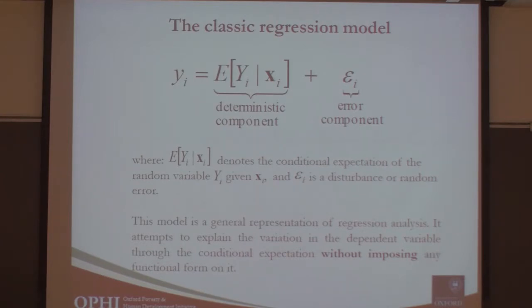Okay? So here among these x's we could have, let's think about y in terms of consumption. If we're interested in explaining the consumption of a household, so that would be our variable here, we may have some explanatory variables, maybe the household size, maybe, I don't know, what else could explain consumption of a household? Income. But the consumption is basically income. So that's what I'm having as a dependent variable. How can I explain the income or consumption of a household? What factors would you include there? Household size, age of the household head, the education of the household head. So there may be sociodemographics associated with the household head. So those would be our x's there, right?